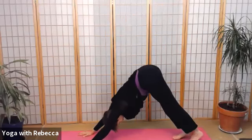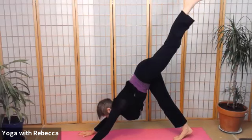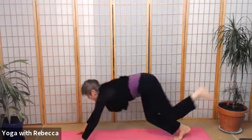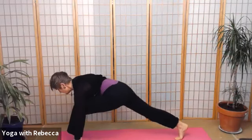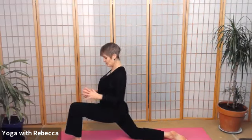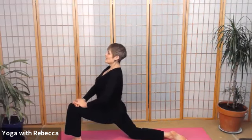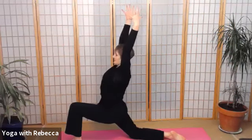Beautiful. And float the left leg up, come up high. And foot in between your hands. Take a moment here and then drop the back knee. Hands to the front knee. Tailbone down, pubic bone lifted. Shoulder blades down the spine. Find that stability in the lower body and then from there, lift your arms up.